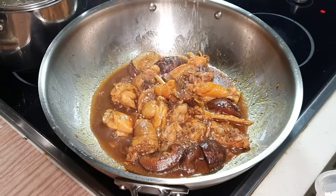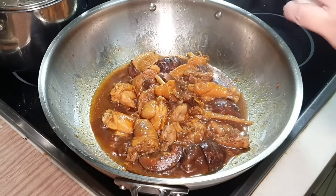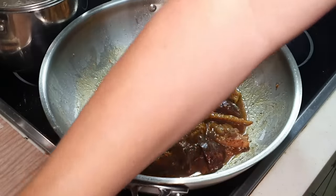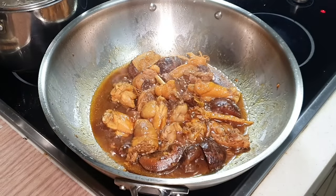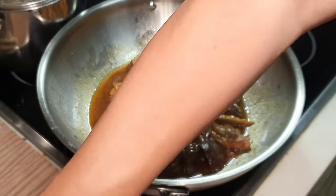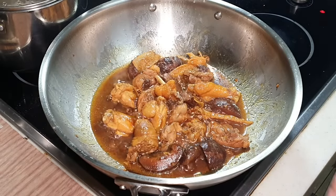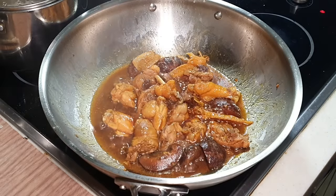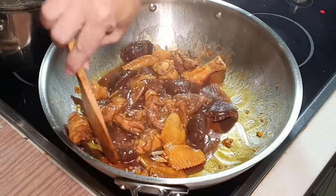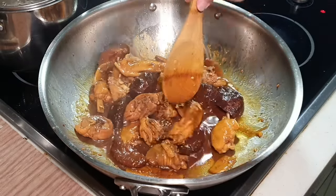Just give it a little bit of salt, and a little bit of sugar. Some people ask why I put sugar after salt — by doing so, the sugar will intensify the penetration power of your salt. And I'm going to add a few dashes of white pepper. Look at the beautiful brownish color, and I can expect my mushroom to be filled with very yummy juices from the broth.